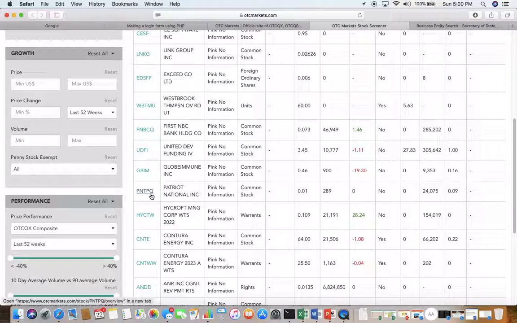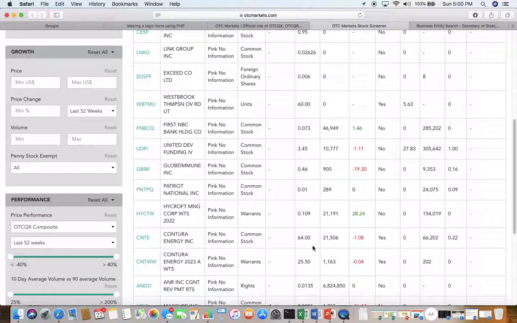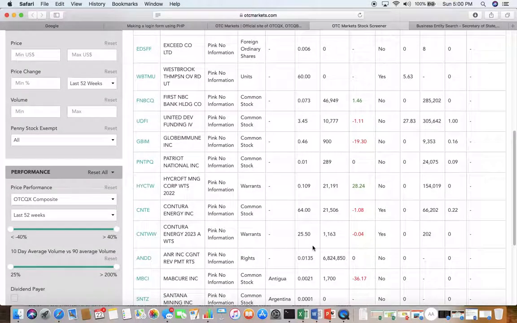So we want to make sure that the stock ticker only has 4. Let's try this one here. Contura Energy, CNTE. It's a common stock, and the price is $64. So this wouldn't qualify based on the rules. Let's see what else we can find here.